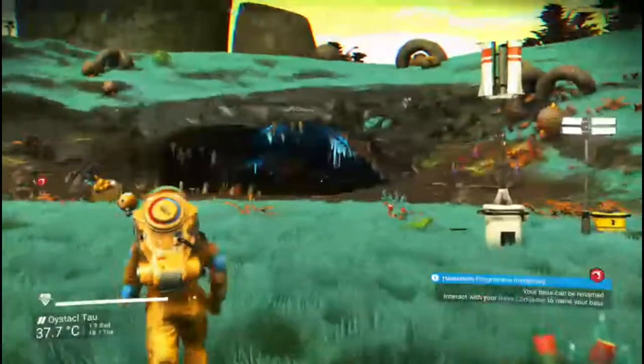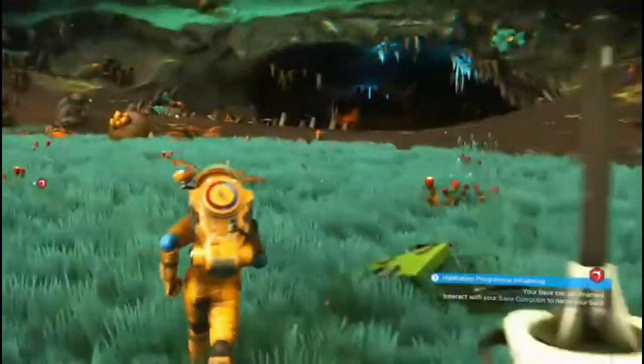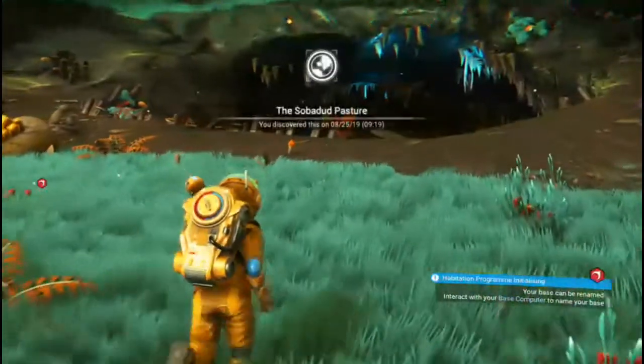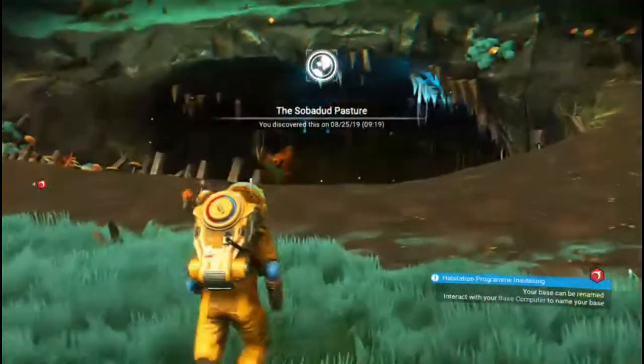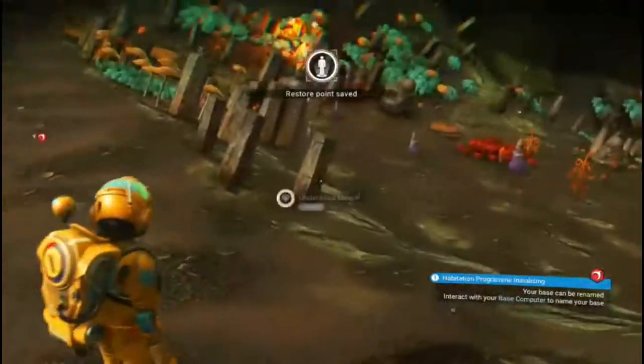We're still at the next habitat, and we're going to quickly save it. Always like to save it. If you can, try to build your base next to one of those save points. I know you can build save points, but, you know, even so.